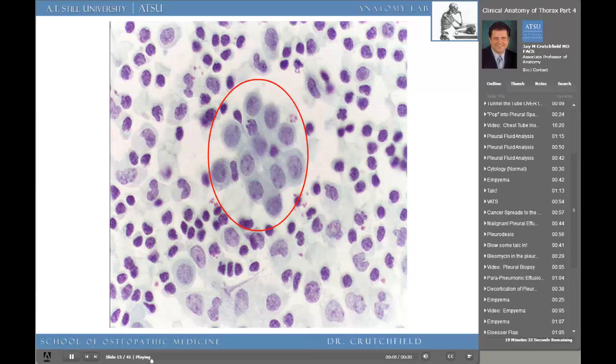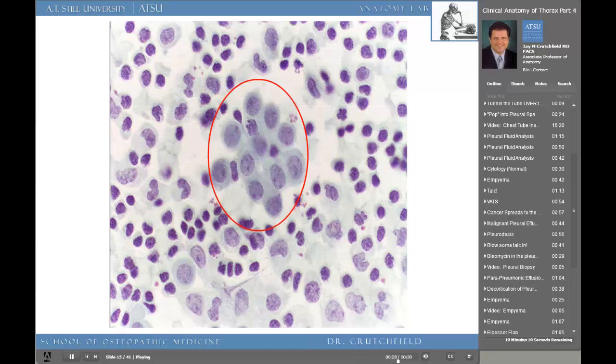As you'd imagine, whenever you take somebody to the operating room and start playing around with the thoracic cavity, you can get lots of problems. You can get a persistent pneumothorax or low blood oxygen called hypoxemia. Bleeding is always a problem. You can damage a lung and poke a hole in it, causing a prolonged air leak. You can get subcutaneous emphysema.